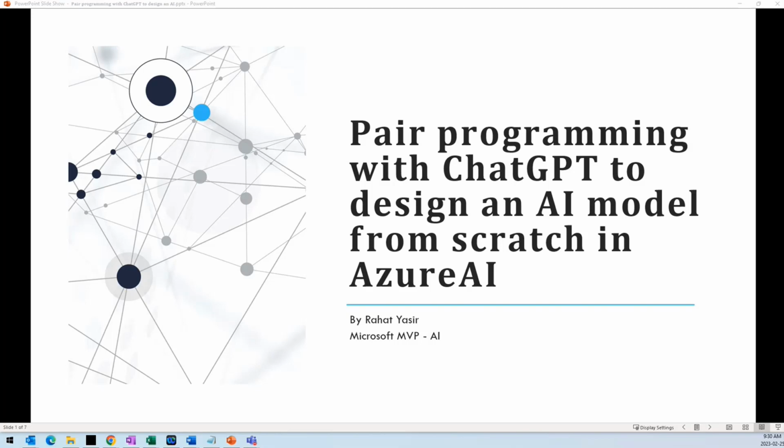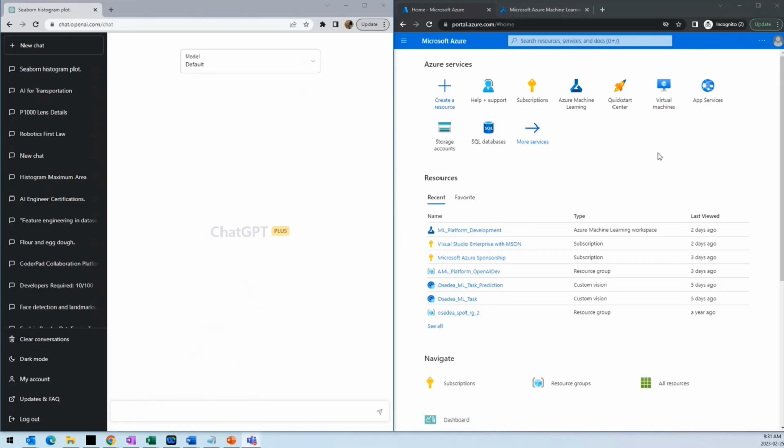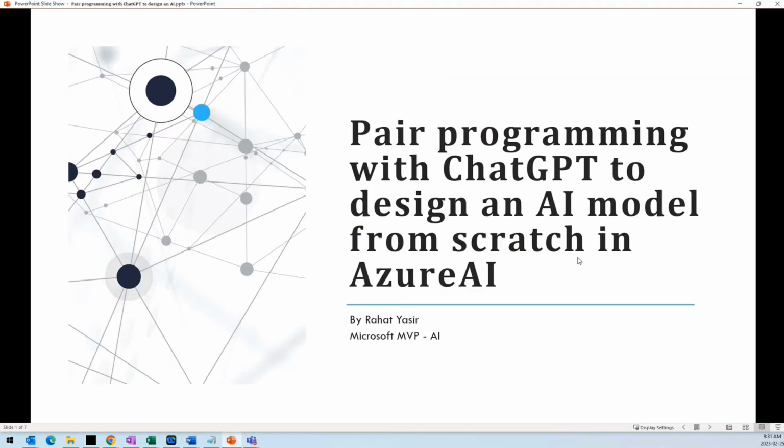We also need to discuss how to design a data science model, just high level. It's more of a demo session: the discussion will be 5 to 10 minutes, and then we'll get into a deep dive of the demo. We'll keep ChatGPT on the left, you can see, and then we will keep our Azure portal on the right, and then we will ask ChatGPT how to design a model, how to create those Azure ecosystem components, and what to do.